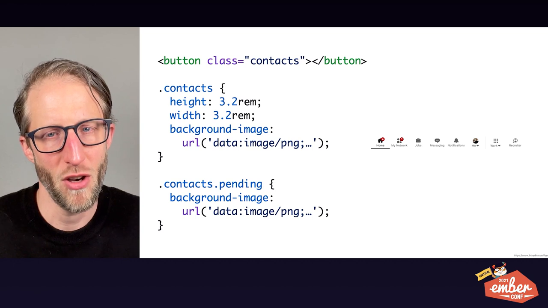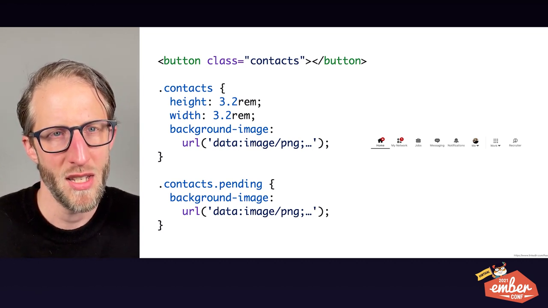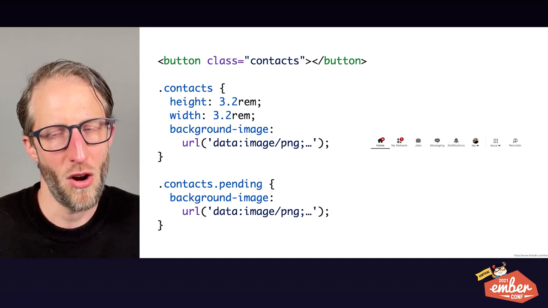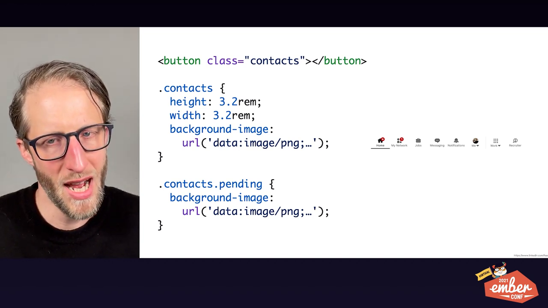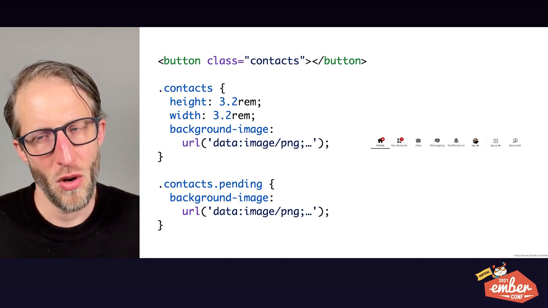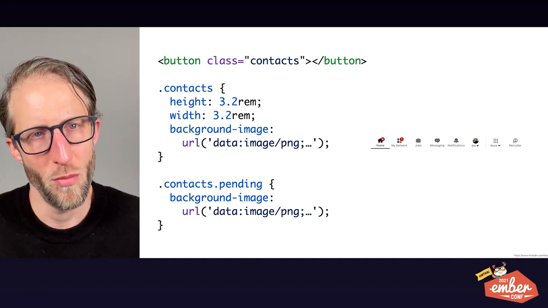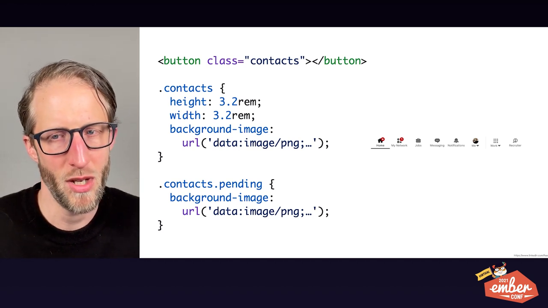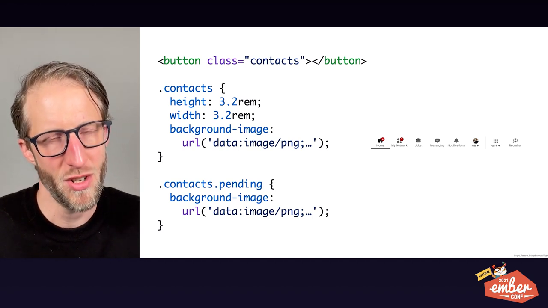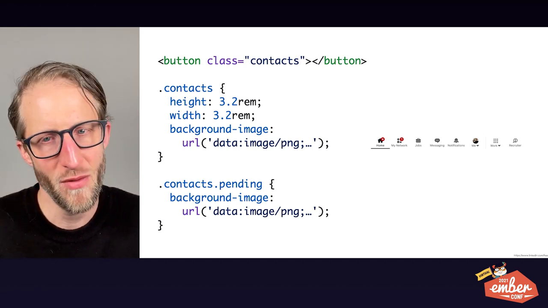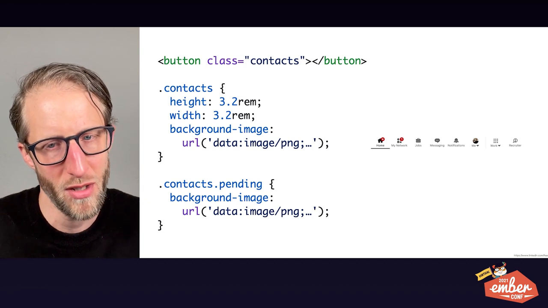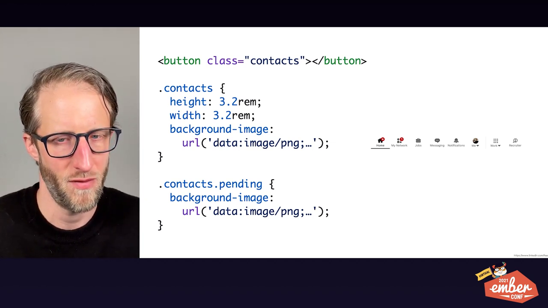CSS substantially over time. The problem is CSS is a render blocking resource, meaning that before the browser can render our web app, it needs to load and parse all of our app's CSS. So the larger that CSS becomes, the longer the time it takes for your app to render will be. So you'd really want to keep the CSS as small as possible, which is a goal that adding a whole bunch of images as base64 encoded strings, even if each individual image is relatively small, doesn't make easier to achieve.